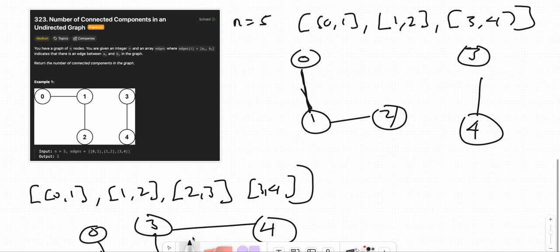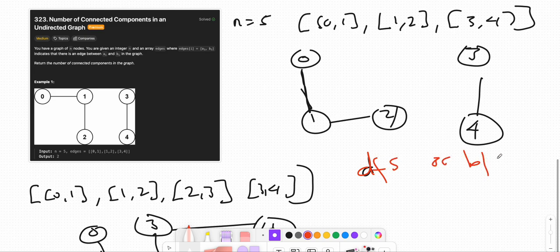With graph traversal, you can either use DFS or BFS. With the edges and the number of nodes, first you convert it to an adjacency list. I also have a video on adjacency lists, so you can look at that.